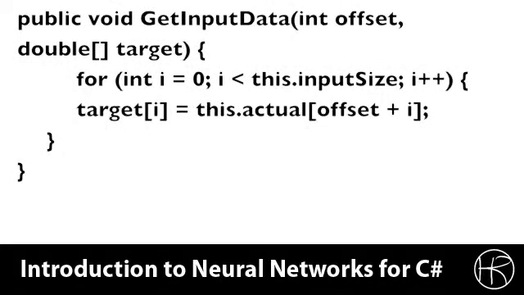The get input data accepts an offset for where in the actual data we want to generate an input data set from, and then it also accepts a target array. The target array we are going to actually output to, and we are going to fill the target array with the input according to the input size that we specified in the constructor. So it's going to loop starting at the offset.